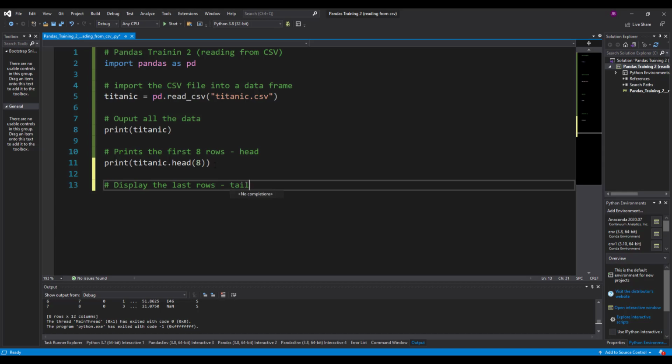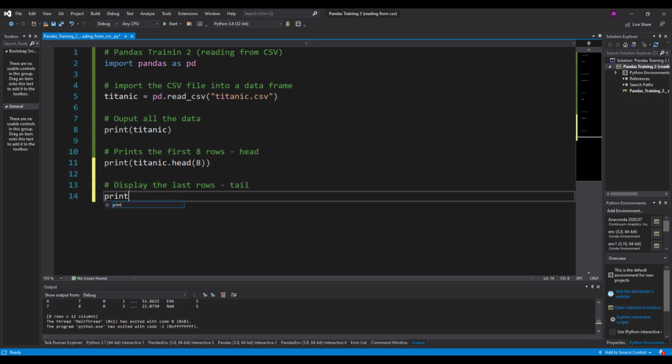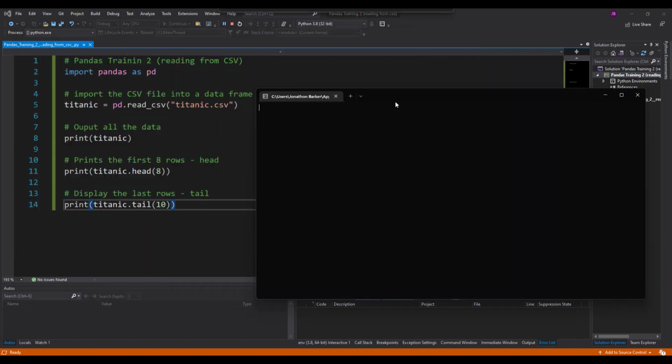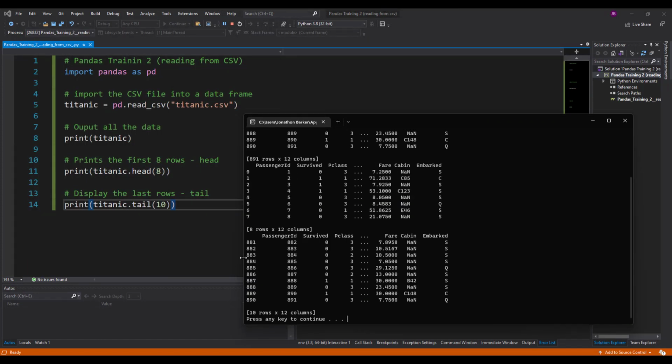We use something called the tail method. I use a print statement again, just so you can see it: titanic.tail, and let's print out the last 10 rows. Run this again, and take notice of the index positions down here.